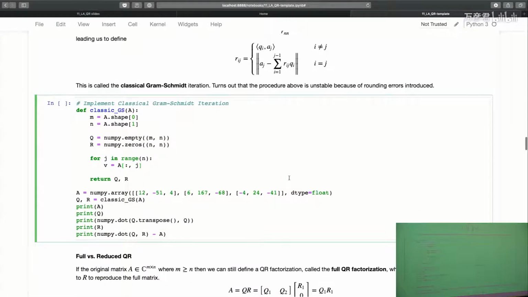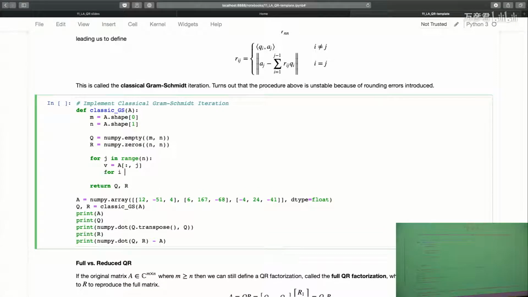So here we're getting the A. And then I'm going to say for i in range j. So now we're going to start working on each of the values inside of the arrays. One other thing: we're going to start subtracting off everything we've done before.